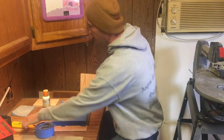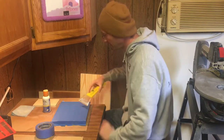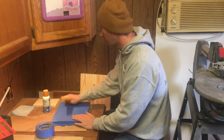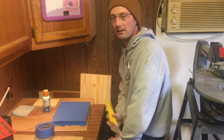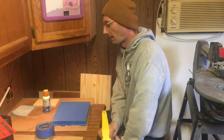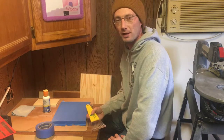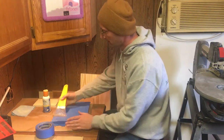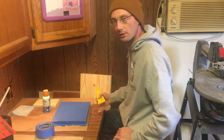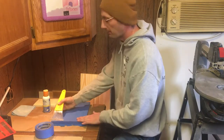Next thing you want to do is use a scraper to flatten the tape. I'm using a windshield scraper — you can use anything that does the job. I was getting my wife and daughter their scrapers out since it's wintertime here in Suffolk, Virginia, and we had an extra one, so I just grabbed it and put it in the work shed. It's got a soft end so it doesn't cut into anything. I like to repurpose things, just like I did with the wood, so I don't have to waste extra money. You're never going to have a good business or even a good hobby if you're going to be wasting money like that.